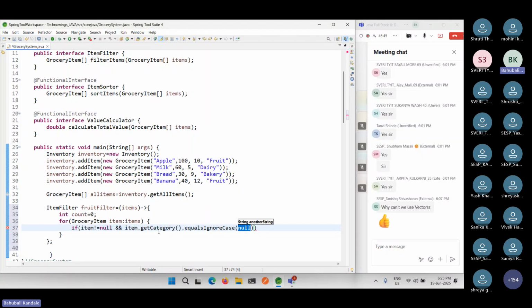So I use the equalsIgnoreCase method, and the category is fruit. I just copy that fruit and paste. Once that condition is satisfied, I need to increment my variable count by 1. So we get the for loop arranged here.